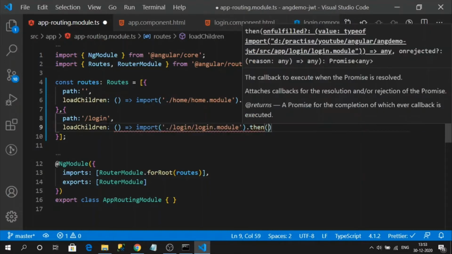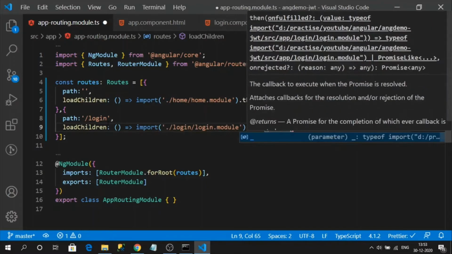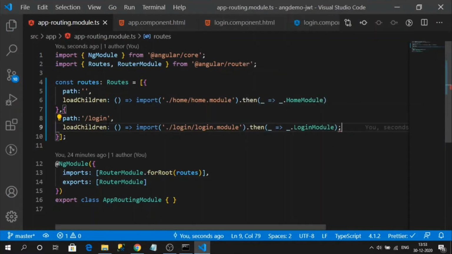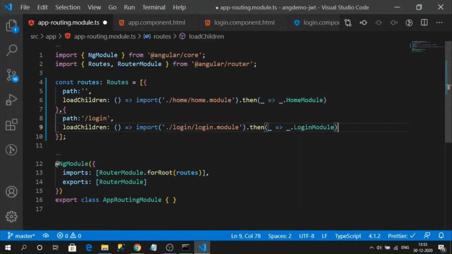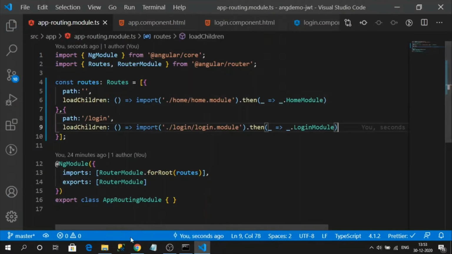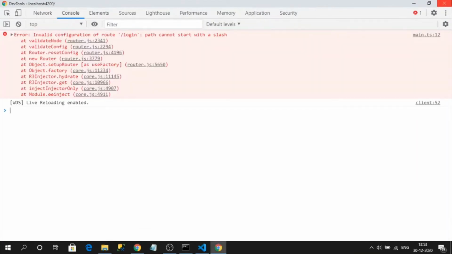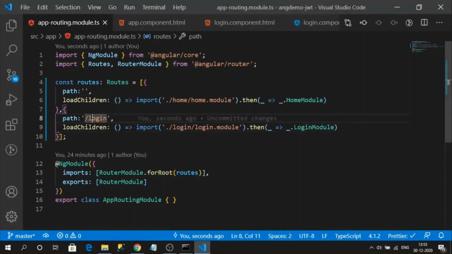Okay, then LoginModule. I think that's fair enough. Let's test our page. So, some error. Just remove this slash from the path. Just login is enough.